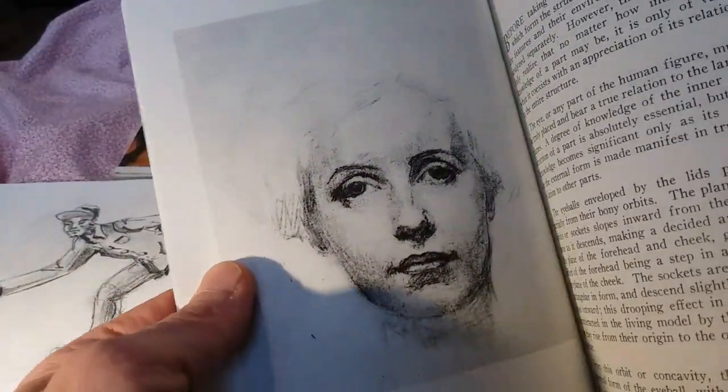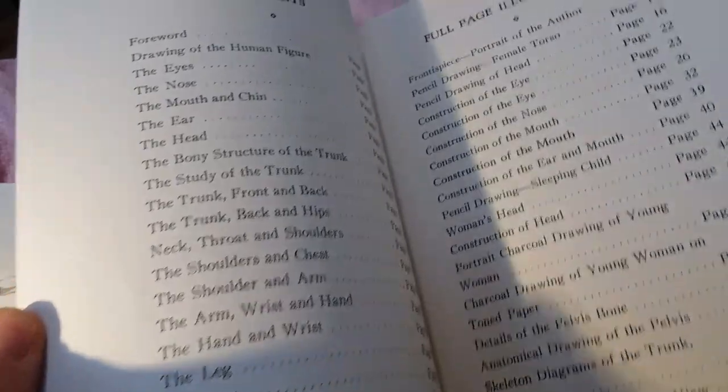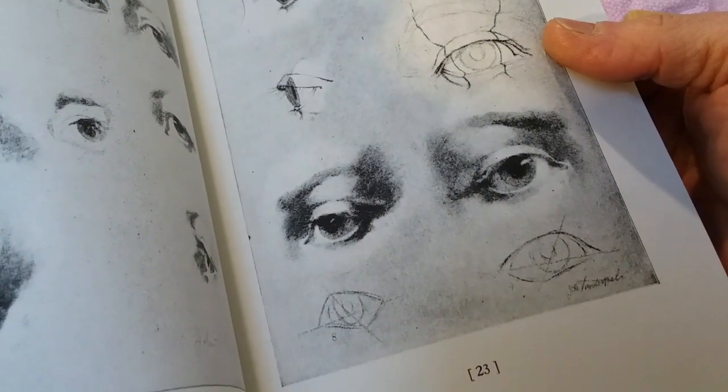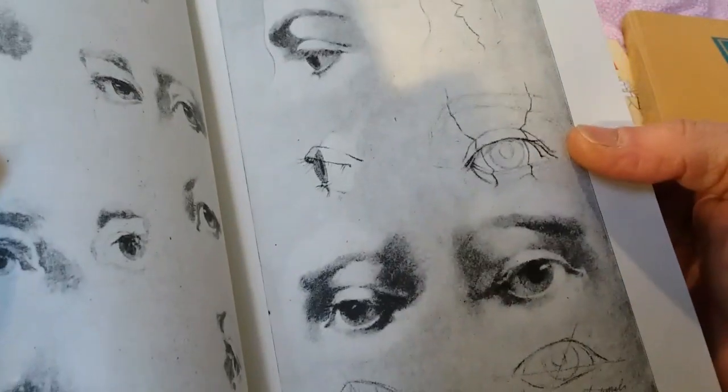That looks also like a graphite drawing. Let's see. In the index here, page 16. Yeah, pencil drawing of a head. That's also graphite. But check out some of Vanderpoel's charcoal here. Just stay with me, guys. This is a relaxation kind of video, so if you're in a rush, this is not the video for you. I believe that looks like charcoal to me, the eyes.